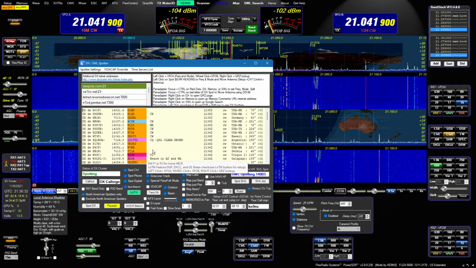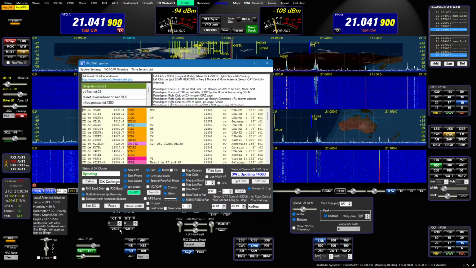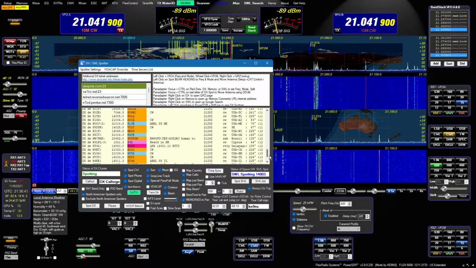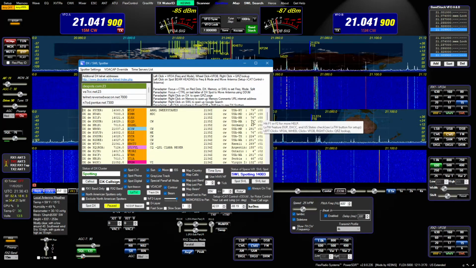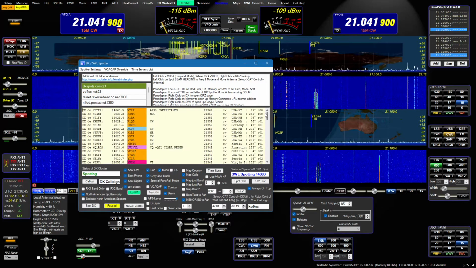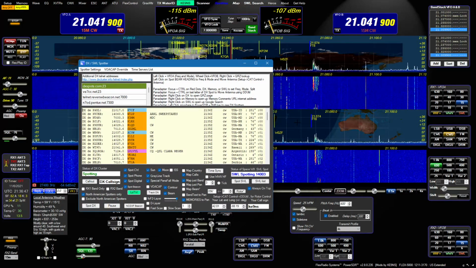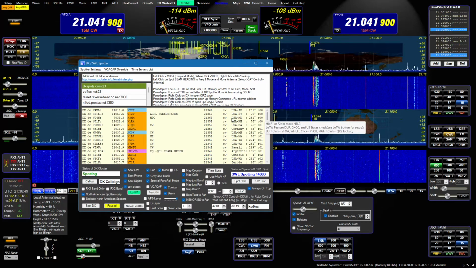So, the other thing I added though was an automatic pause. If I go into this area here, it automatically pauses. So, if there's a lot of spots on the screen, it'll automatically stay paused, as long as I don't come off the screen. If I come off, then it unpauses. But right now it freezes it.